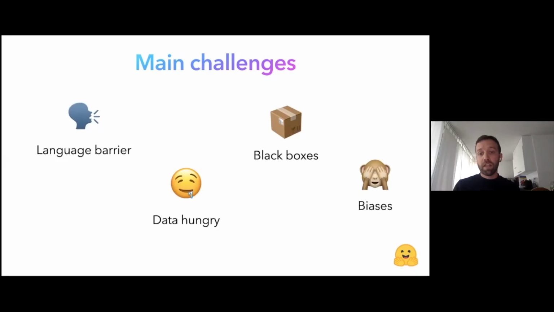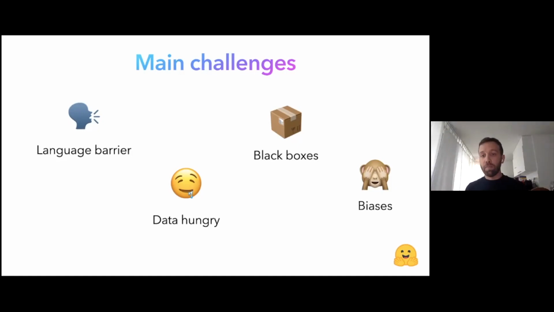Another thing is that these models are, like most neural networks, pretty much black boxes. Although we can look at things like attention and at which parts of a sentence the model looks at, that's not causality. We don't know that the model made a prediction because it looked at that word. We can just see that it focused attention on certain words when making predictions, but that's not causality, and we can't know exactly why it made certain predictions.